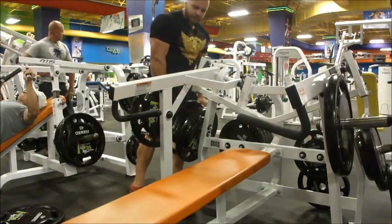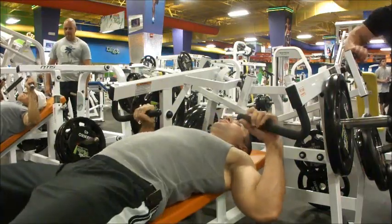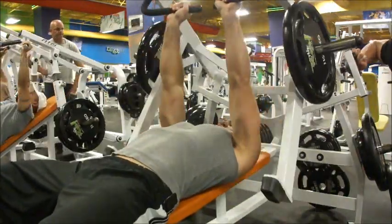Now, Van is a strong motherfucker. He will keep up with me on leg day all day long. The guy is a freak, and he just loves training. You're looking at a guy who has a very active job.